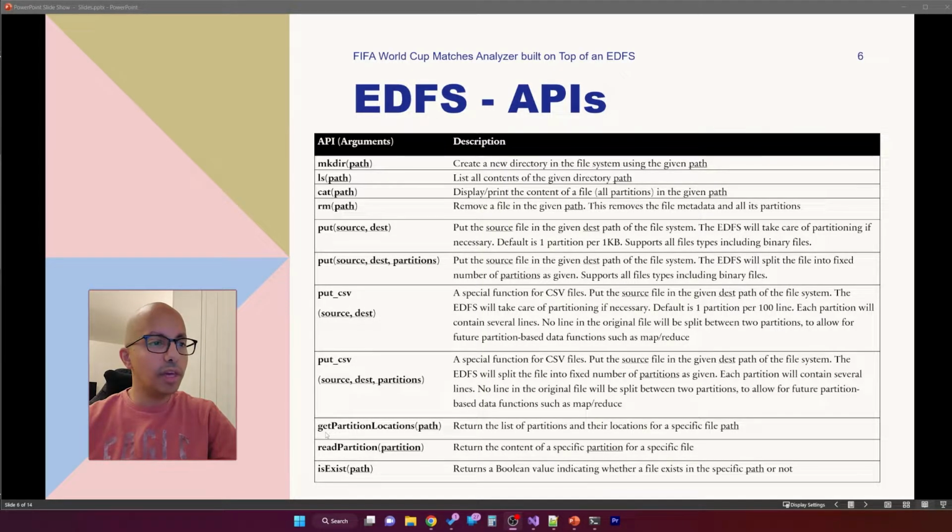And we have get partition locations if you want to see the list of partitions for a specific file. We have read partition, where you can read the content of a specific file for a specific partition. And we have the isExist if you want to query about whether a file exists in the EDFS or not.